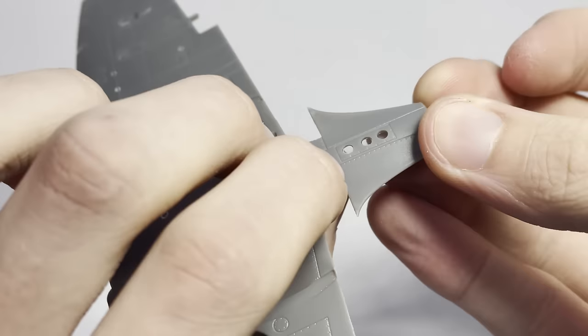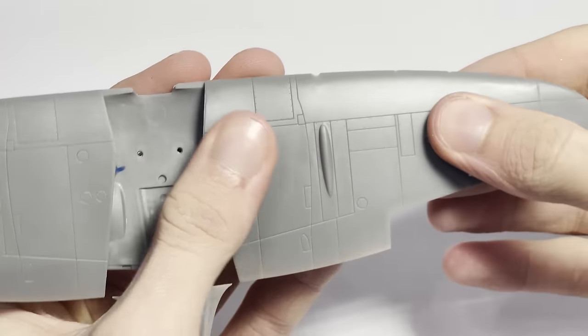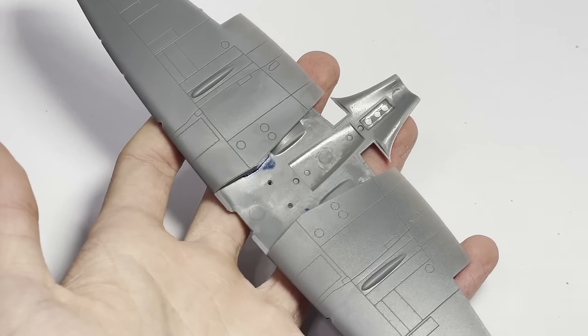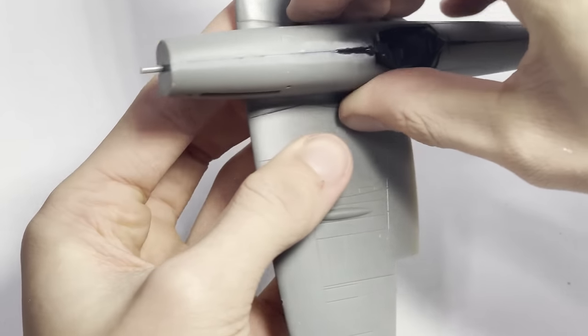On screen you can see me fitting the identification lights to the underside of the wing, and then I'm fitting the upper surfaces to the lower surfaces of the wings. These have a really nice fit. The only thing that needs to be sorted out, of course, is that leading edge seam. However, I'm pretty sure every single kit needs that to be sorted out, so not a real surprise there.